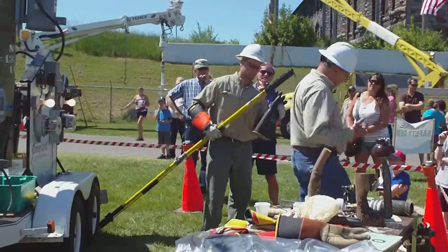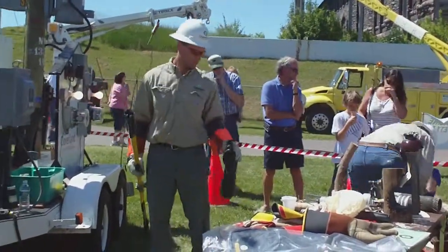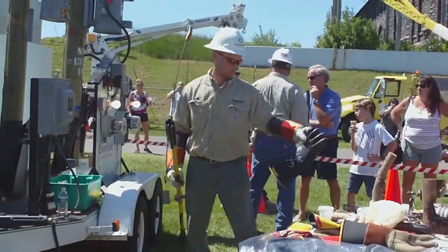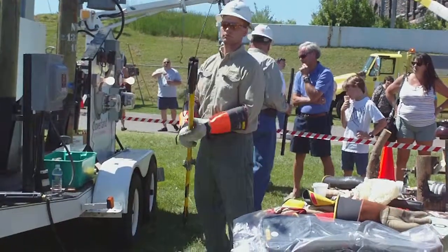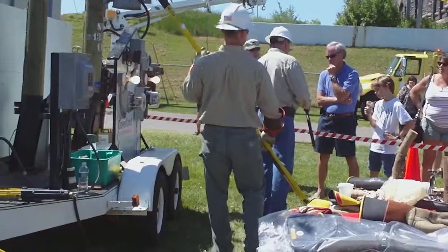Got a few more things out here. That was basically grass and alley and stuff. This is what we use for underground wire. This is our primary wire. Which one's more, yellow or gold? Aluminum.